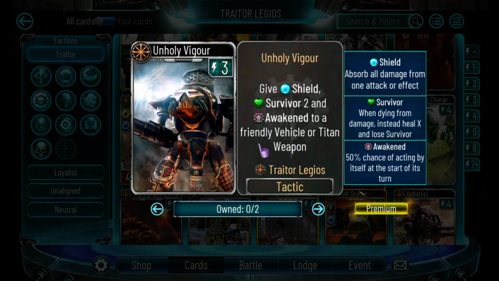Unholy Vigor. Give Shield, Survivor 2, and Awakened to a friendly vehicle or Titan weapon. Survivor 2 on a Titan weapon could be a very handy bonus. Shield is good. Awakened is a little bit of a penalty, so I don't like this.